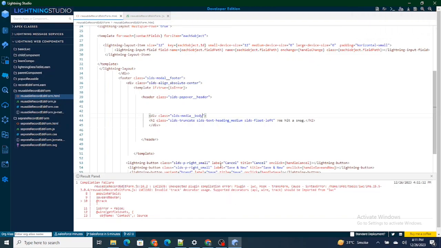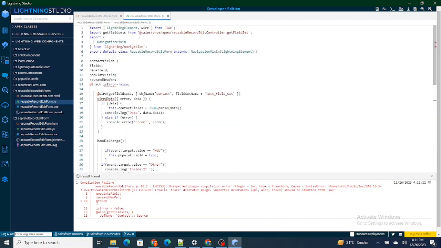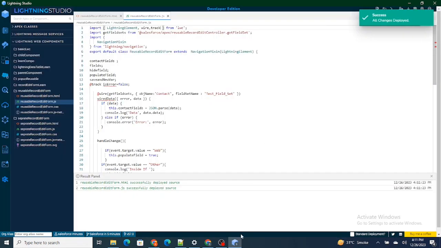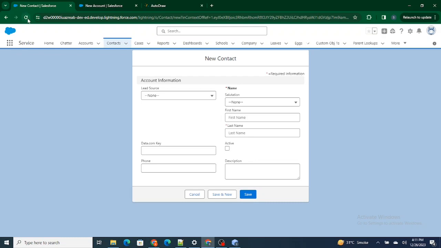Okay, it's throwing an error. Okay, fine, I have not imported track as well. Well, let's check out how it is looking.